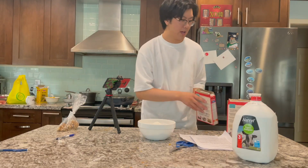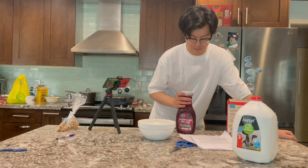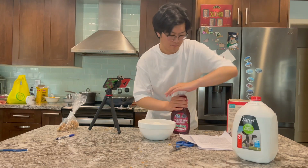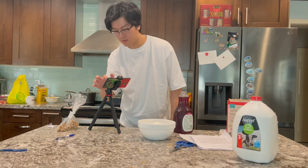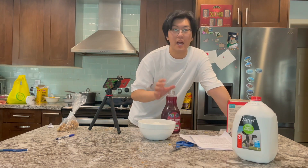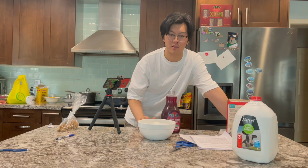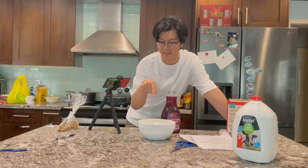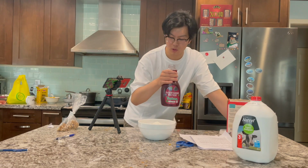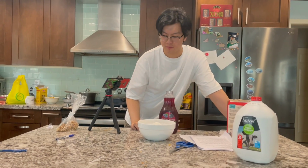Okay, so basically I can add eggs instead of blueberry juice. But if I add blueberry juice and eggs, then it'll become crunchy, apparently. I think I'll stick with the blueberry juice because this seems kind of tasty. I picked this up about 2 weeks ago, and every time I open the fridge, I think, man, that would look so good to drink, but I can't because I'm saving it for the video. But now, because I finally got around to working on this little baking thing, I can drink it. This is probably not a good practice, but I will drink the blueberry juice. That's blueberry juice. I don't know what I expected.